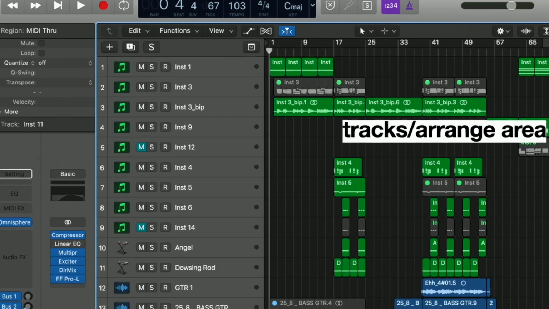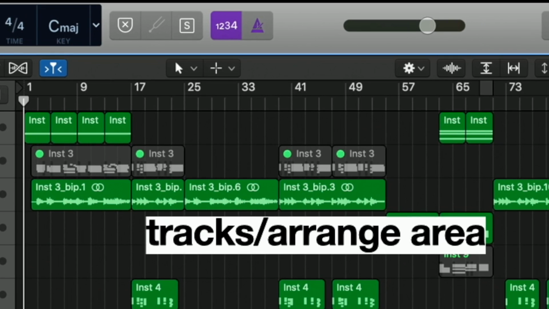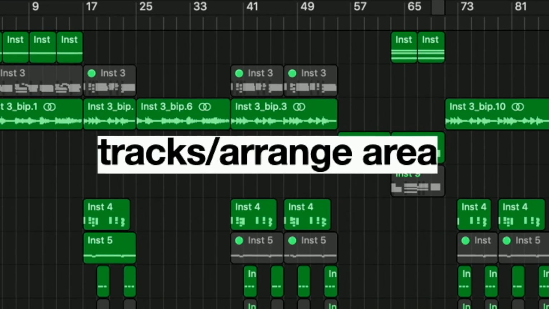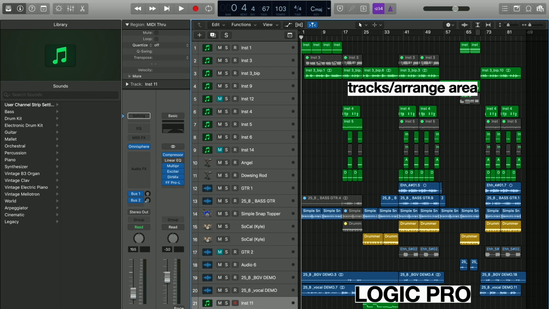So up in the top where there's all those numbers, 1, 9, 17, 25, that's counting how many measures of audio recording you're using. Now all of those tracks below it, like the green and the blue and the yellow, are tracks of MIDI data or audio data. Anytime you record MIDI or audio, the track will appear here, and any data it collects will track along the lines of a measure.